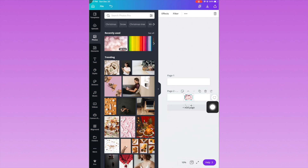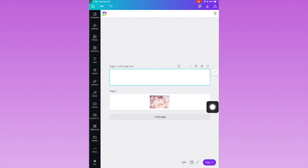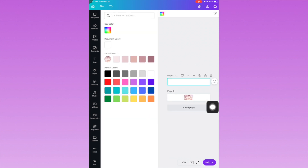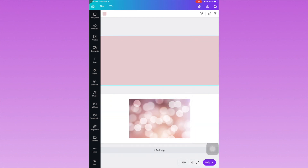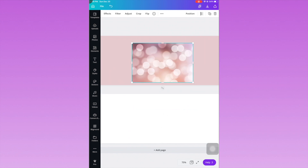Once you have your YouTube banner portion pulled up, click on 'Photos' and search up whatever background you want. For the background I have, I typed in 'pink backgrounds' and chose one from there. To change the color of the white background, tap it and where you see that rainbow color scheme at the top, tap on that and it'll pull up a whole chunk of colors. You can also see the colors within the background you chose — you can select those colors to make everything blend seamlessly and be the same color.